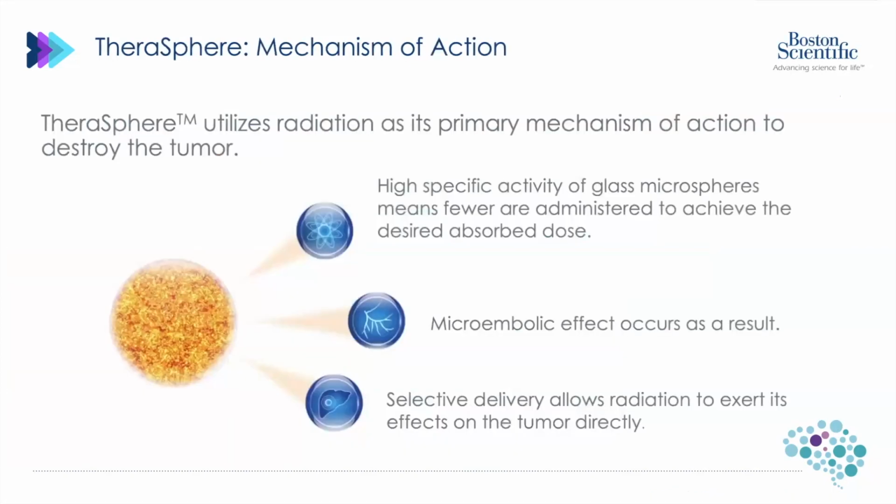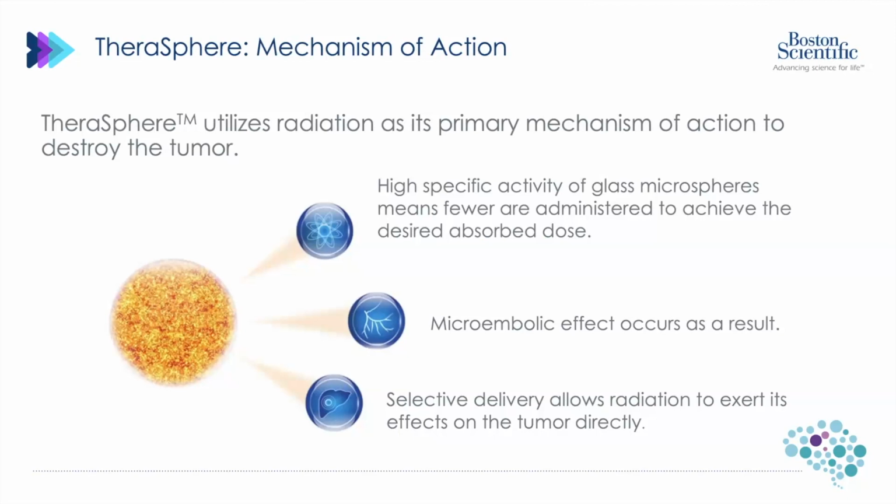So again, we're going to talk about TheraSpheres. This is a radiation-based treatment. As most of you know, radiation really is effective in dividing cells. It causes DNA strand breaks. Basically, what we're asking of these hair-sized glass microspheres is that they are administered and directed toward this microvasculature. They're going to embed in the microcapillaries and exert a local radioeffective dose.